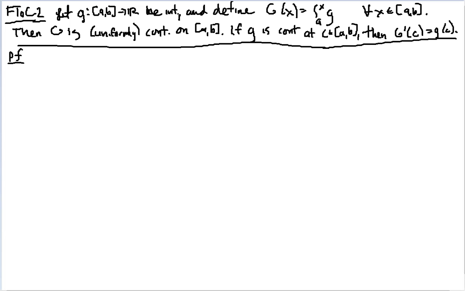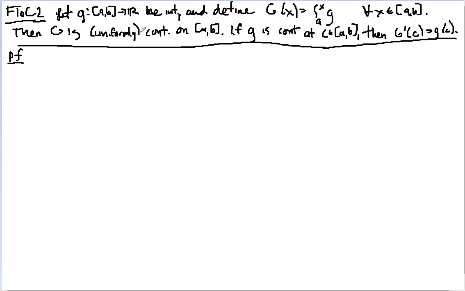I'm going to prove the second part of the fundamental theorem of calculus right now. So if you have a little g that's integrable, define capital G of x to be equal to the integral from a to x. So x is the variable. If you input an x, it's going to change the amount of area under g that you take. So a bigger x means that you get more g. You do x plus epsilon, you're not going to get much area. And that's defined for all x in the interval.